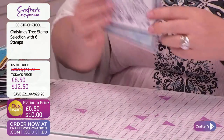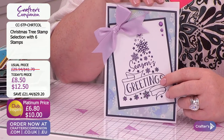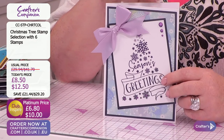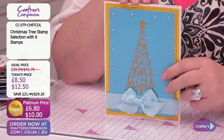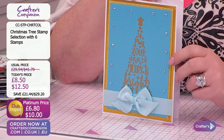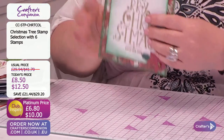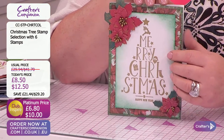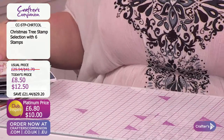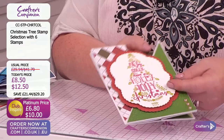Gorgeous. And then changing the colour right up. Love it. Just so simple. A few gems, a little bow, and you don't need much more. This one is nice, quite modern, clean and simple with just a few gems all the way around. You can be stamping these in anything. You can be heat embossing. A lot of these have been heat embossed with our different coloured opaques. So we've got all the metallic ones, or any of the opaques we've got are perfect for heat embossing. What does this one do?